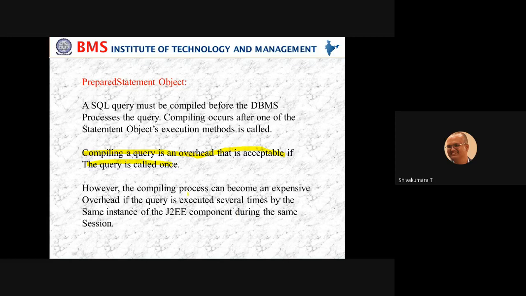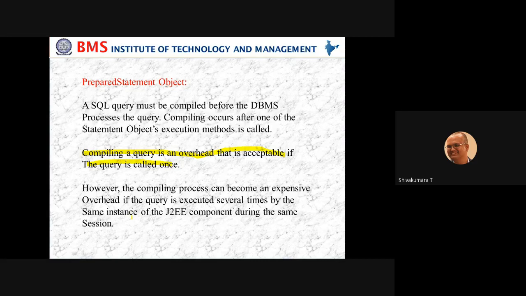However, the compiling process can become an expensive overhead if the query is executed several times by the same instance of the J2EE component during the same session. Every time a new client request comes, every new client having a distinct transaction with the database, the query is compiled, which is an overhead. There is a cost involved in a real-time application.